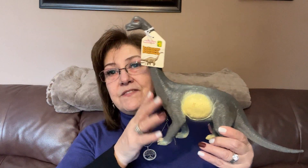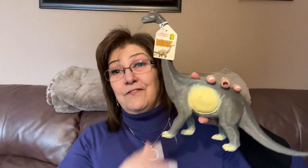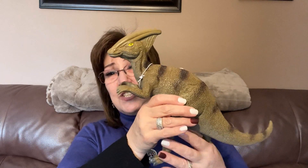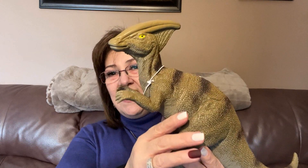This one is the brachiosaurus — I can't believe the size of them for five dollars. They had smaller ones for about four dollars, and these are just amazing. Sitting on their dresser, I think they will really like it, so I got each of them one. And then I also picked up this one — this is a parasaurolophus, I don't know if I'm saying that right, but aren't they cute? They're very well made and durable, you can just feel it. A very good buy.